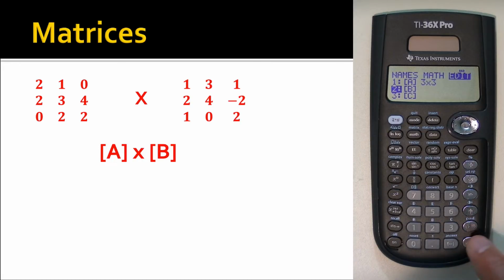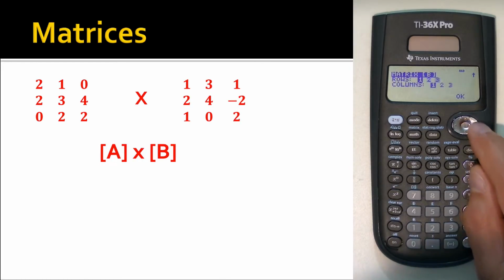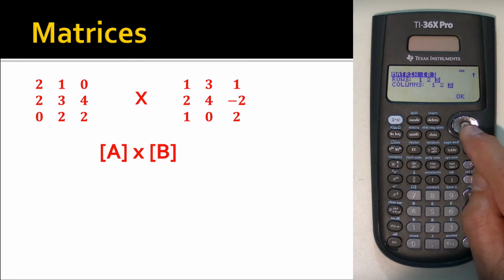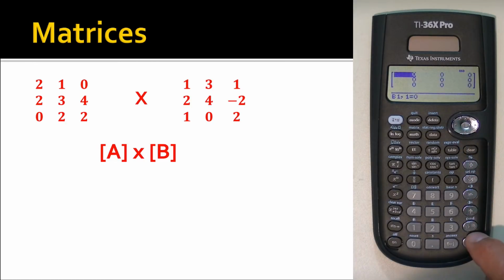So now I hit enter on the B, and I want to do the same thing. Dimension the rows for 3. I want to dimension the columns for 3. I want to say OK. And now I enter in the data. 1, enter, 3, enter, 1, enter, 2, enter, 4, enter. Oh, this is a negative.